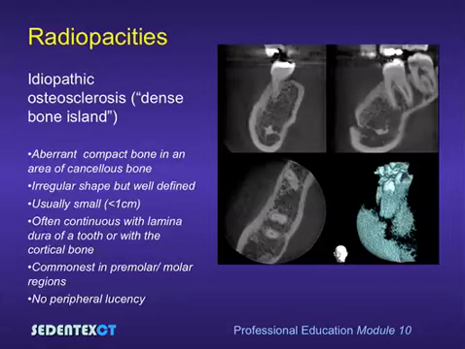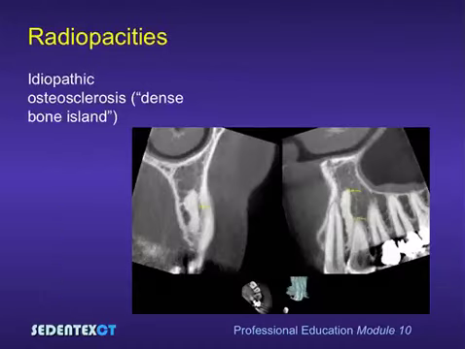and a very irregular shape. On the axial scan on the bottom left, near the top of the picture, you can see that the area of sclerosis is attached to the lamina dura of a particular tooth root. Here's another case where a conventional radiograph suggested that there was a retained root in this region. The scanners revealed very clearly that this is not a root because there is no peripheral radiolucency, the irregular shape, and certainly the absence of any kind of root canal.